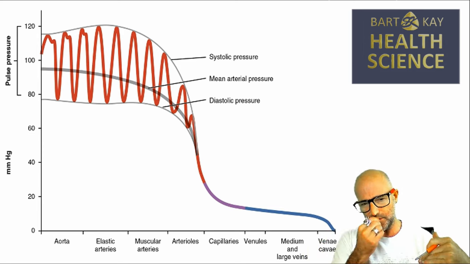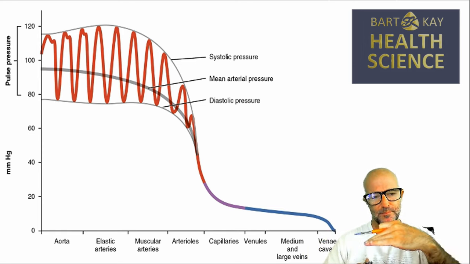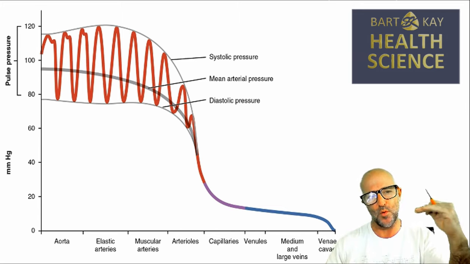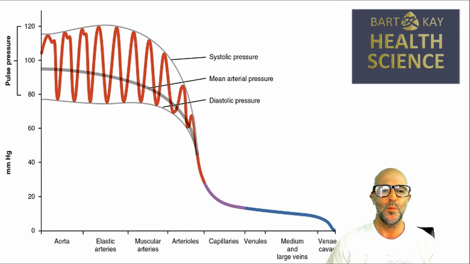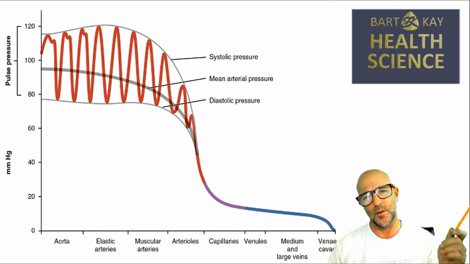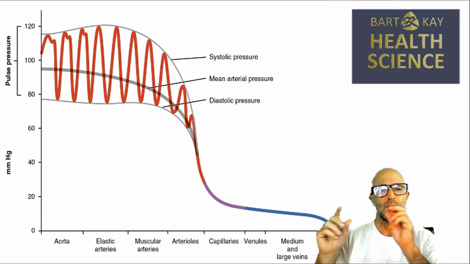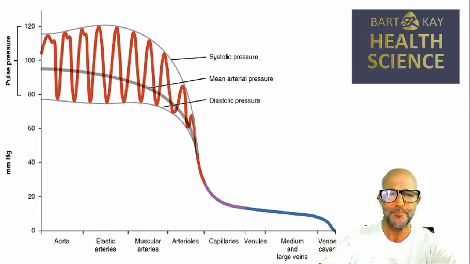And you'll see as you go to the more muscular arteries that the pulsatility goes down and down, so we get more and more like a laminar flow. When we finally get to the smallest vessels on the arterial side, the arterioles, you've got a laminar flow that's not pulsatile. You'll see movies where you can see someone's blood flowing and you'll see the blood just flowing along steadily. It's not pulsatile in these very finest arteries. It just trucks along like cars on a road. And that's down in the arterioles.